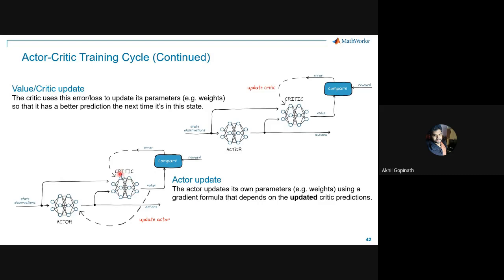So if you notice, the way the actor is going to predict better is by updating itself based on the reward values the critic is predicting. And the critic is going to get better by predicting correct reward values. So in turn, it is kind of like synergetic learning, right? Both of them have to become better, and only then will they be able to find a better mapping which will give them the best reward possible.